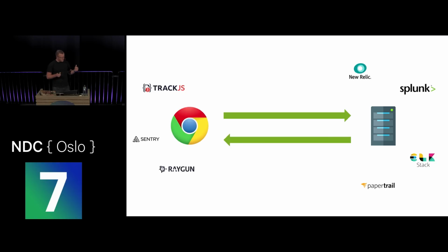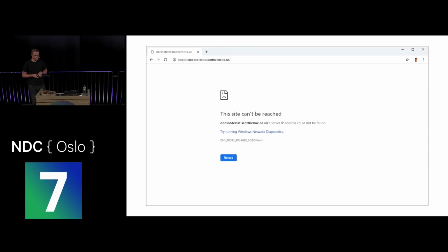Now, there are some scenarios where none of these tools will help you. Let's take this one. For the people at the back, they may not be able to see this. I've gone to a subdomain on my website, and it says does-not-exist.scotthelme.co.uk, which obviously doesn't exist. I don't resolve this subdomain, right? There's no IP address for this record. But let's just for a moment pretend that this was like www.scotthelme.co.uk.